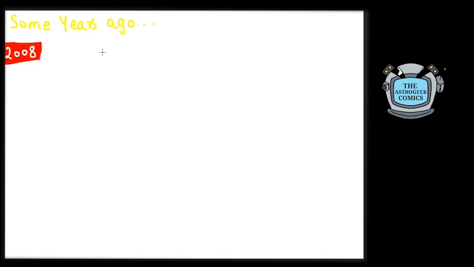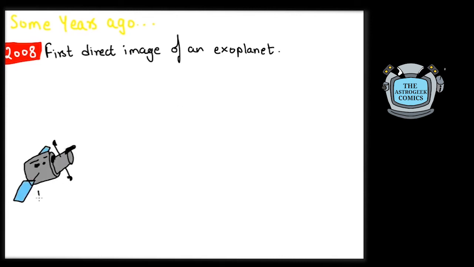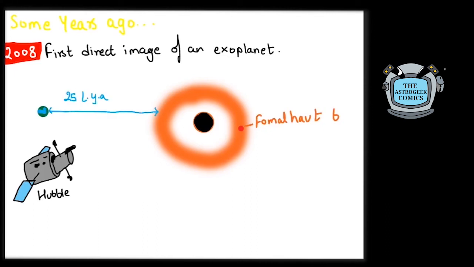A year later in 2008, Hubble Space Telescope took the first ever direct image of an exoplanet, Fomalhaut b, around 25 light years away. This exoplanet is three times as big as Jupiter. There are still some of the planetary disk left around the star Fomalhaut which means it is a young planetary system.